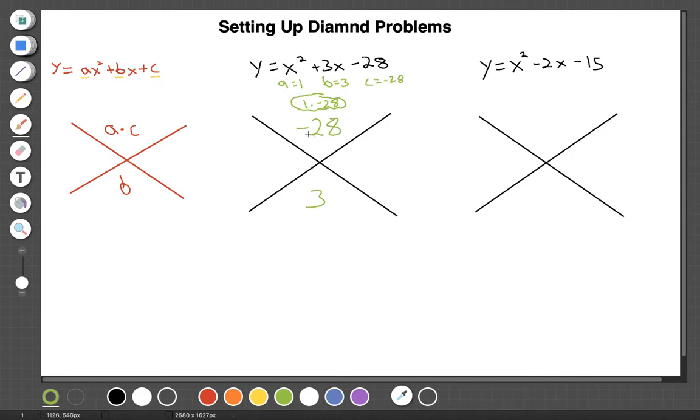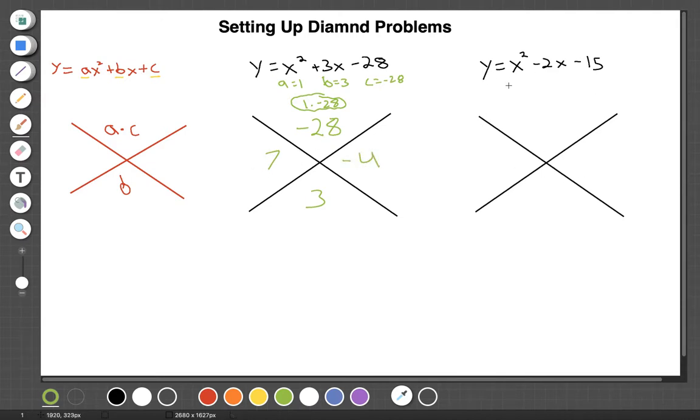Okay, and we could solve this. If you want to pause this for a second, see if you can solve this. What I'm thinking is I need 2 numbers that multiply together to get negative 28, add together to get 3. And I know that negative 7 and 4, or 7 and negative 4, one of those 2 combinations will work. Which one's going to get me a positive 3? Well, it's going to be 7 and negative 4. So that's how I would solve this.